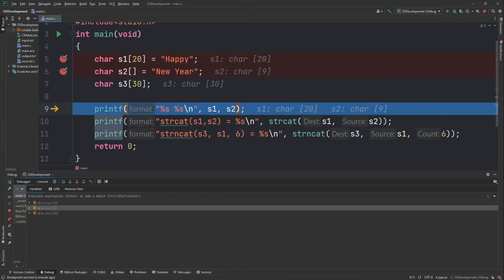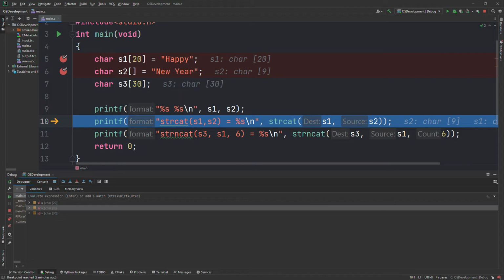All that's going to happen is that it's going to print out S1 and S2 using the format modifiers that were passed. If we hit the step over button, we can see in the output that the whole string, S1 and S2, was outputted.